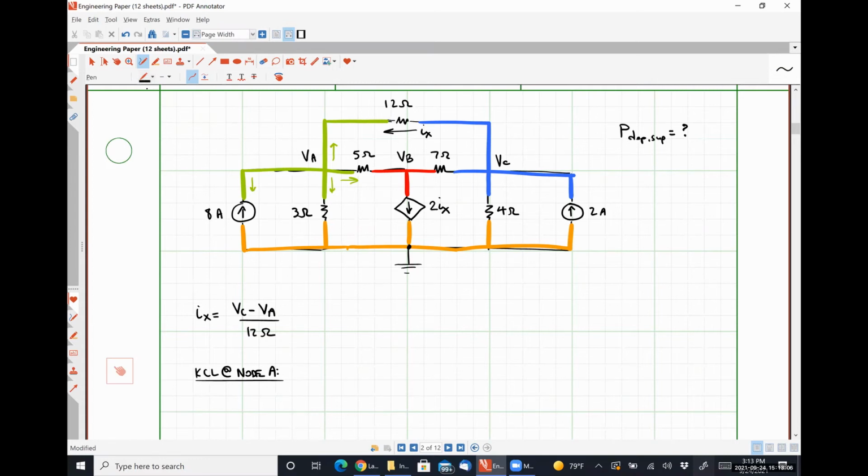April, what is the current flowing down through the current source? Oh, I'm sorry. The current in green on the left-hand side flowing down to the current source. A little green arrow, the leftmost green arrow. Okay. Positive or negative? Negative, right. So current flowing down is negative 8 amps.